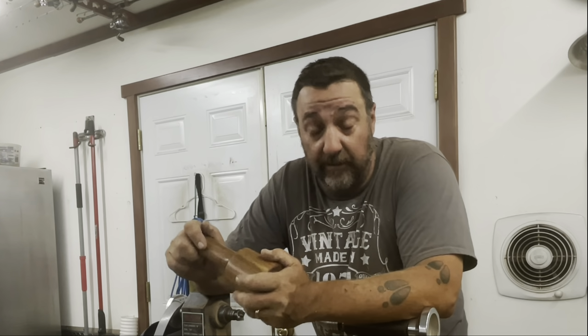So there it is. Took a piece of black walnut log, and I went from bark to finished product using carbide tools. They're easy, and they require very little in the way of sharpening or maintenance. The learning curve is very fast on them, and you can get right into wood turning with very, very little practice and turn out a good quality product.